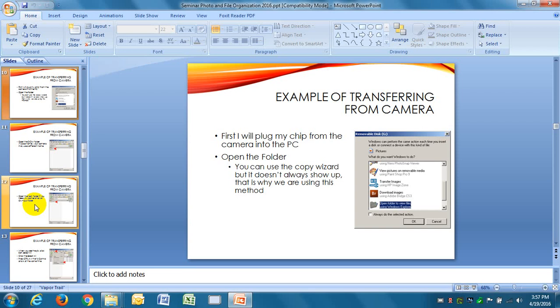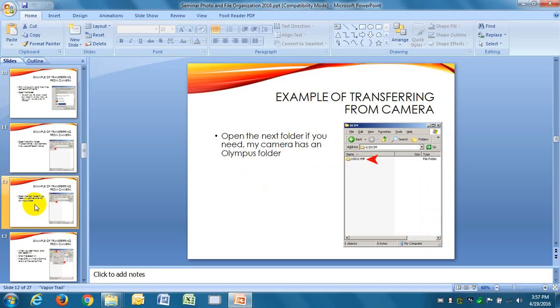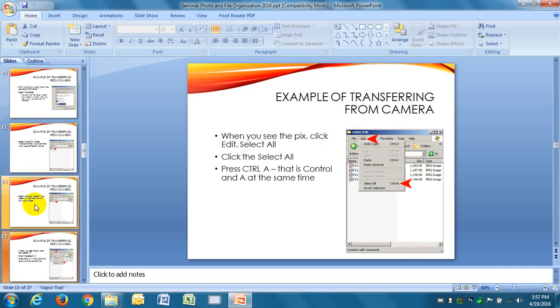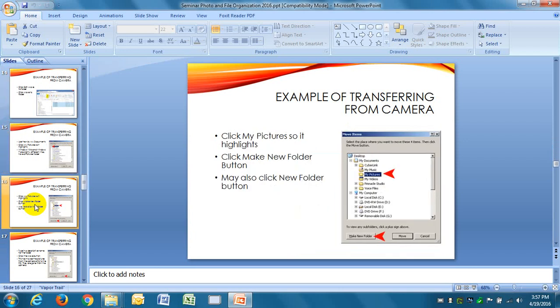I put these things on the PowerPoint, but we have already gone through many of these. The screens are going to look a little different, but there's the DCIM folder I told you about. And there's the subfolder. Mine's different on this computer, but that's completely camera dependent. Then you can go up and select all, and again, you want to move them. You don't want to copy them. You want to cut them and paste them. Or some computers will allow you to say move, and that's the same thing as cut and paste. Okay? So we just did a transfer.